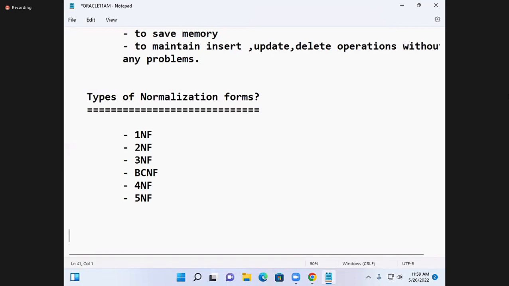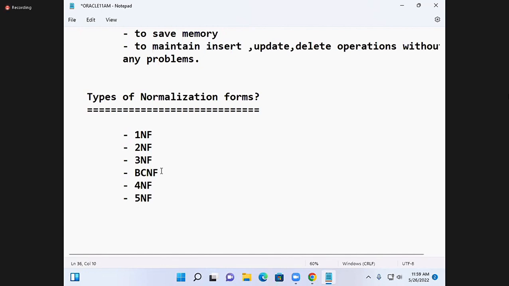So first normal, second normal, third normal, BCNF, Boyce-Codd normal form, and fourth, fifth. Each and every normalization form has its own conditions and its own rules, and those rules we need to use to avoid the related problem. Yes or no? When one problem occurs, for every problem there is some solution, right?